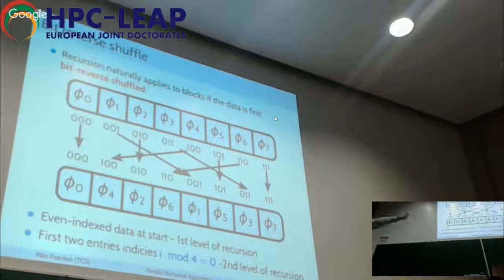And then if you look even more closely, you see that the first two numbers are the entries whose indices mod 4 are equal to 0. Those are going to be the bits of data that we'll need when we get down to the second level of recursion. So we want to go from this top sequence down to this lower sequence, and I claim that this is going to be a much more convenient way to lay the data out in order to apply this recursion efficiently.